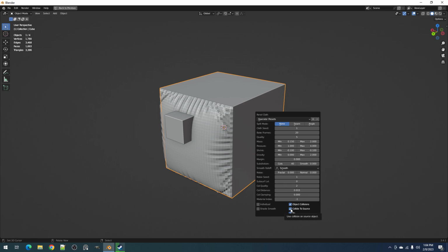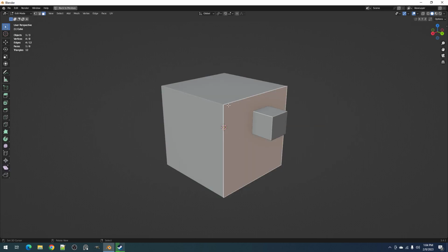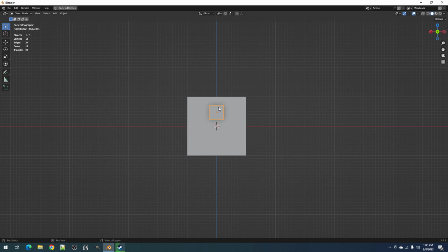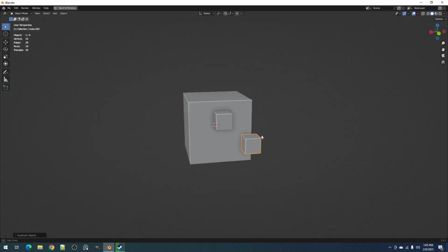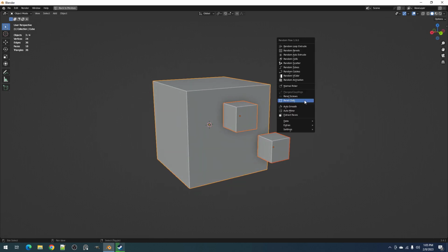Okay, so collision to source. But the way to activate the collision to other objects is via selection. So this is our source object, the one that we're using the face of. All you have to do to activate the collision for other objects is select them. So select the other objects. The final object is the active object and is our source object, which has the face that we will use. Okay, so panel plot.